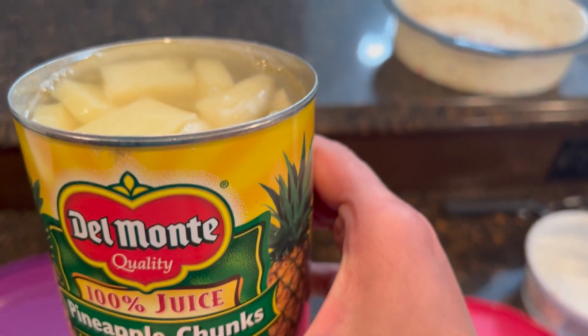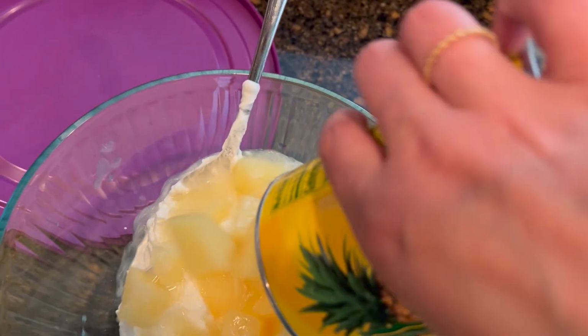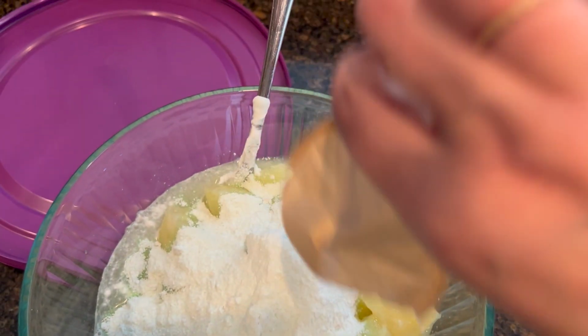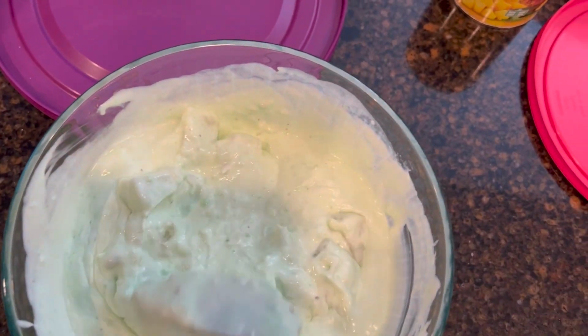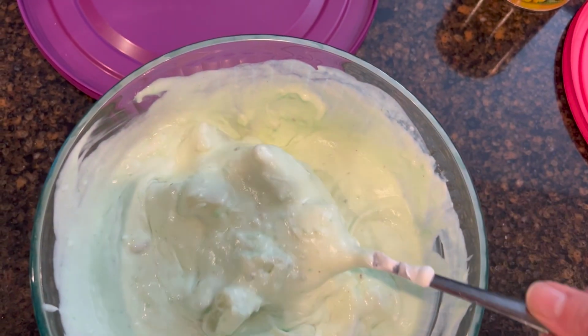This is a can of just pineapple chunks with the juice. It's just what I had in the pantry. And then I'm gonna add this pistachio with the coconut cream and the sour cream and the whipped cream. This is what it looks like all mixed up. Crushed pineapple goes well in this as well. I just happen to have chunks. You use what you have. It'll taste the same. It just looks a little different.